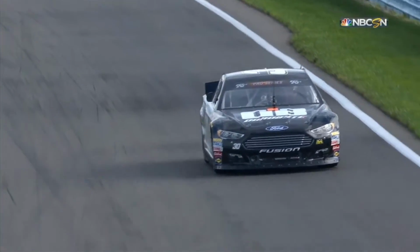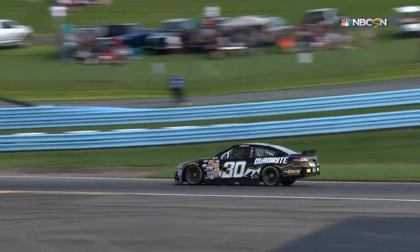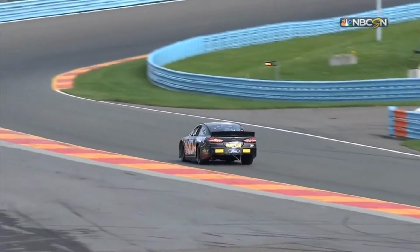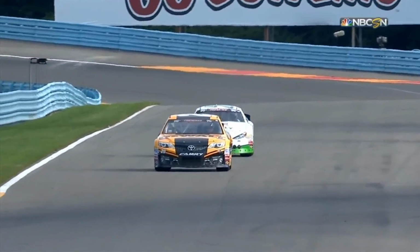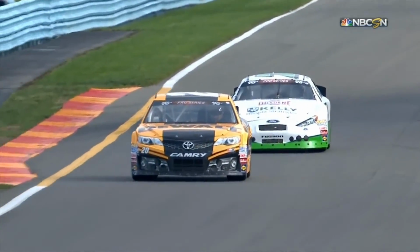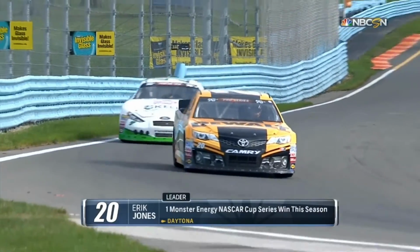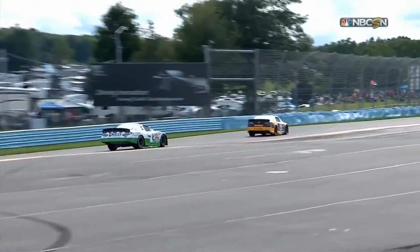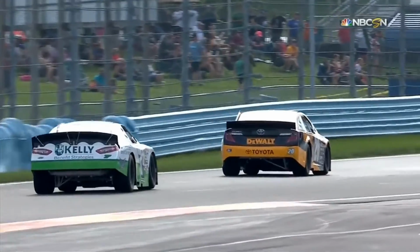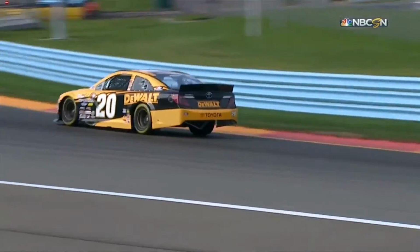And now they've told us that they're actually going to use this as the break, Parker. Would it be on or around lap 20, halfway? But here at lap 16, they're going to go ahead and take the opportunity to bring the whole field by. And this will be their one opportunity to change tires and add fuel to the cars. Right, and this is such a pivotal time of the race because this is your one time to make that adjustment you've been searching for, and to relay it to your crew chief that this is exactly what you need to go and try and win this race. So it's a pivotal time for every one of these drivers and teams.